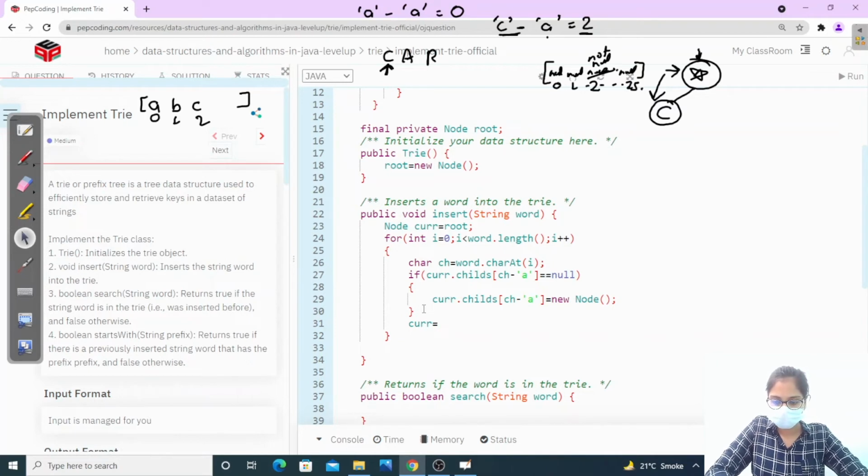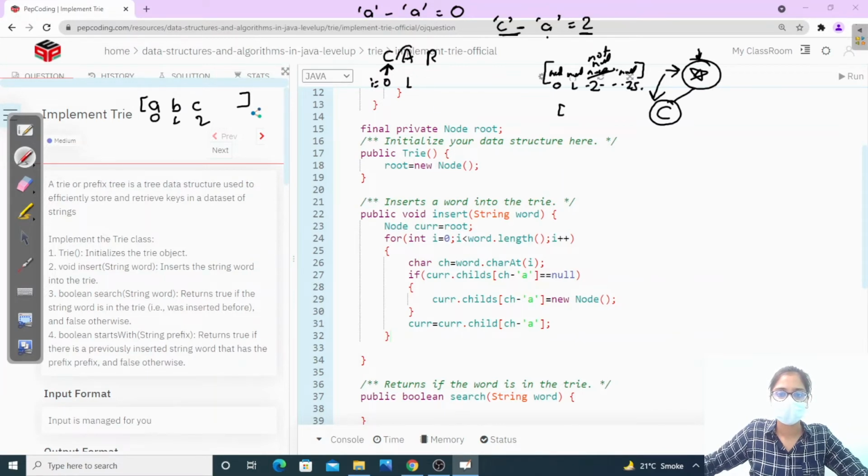Current will be equal to the child. Now after inserting, suppose the word was car. So C is inserted. Now current is pointing to C. Now again I will be incremented. I will become 1. Here I was 0.